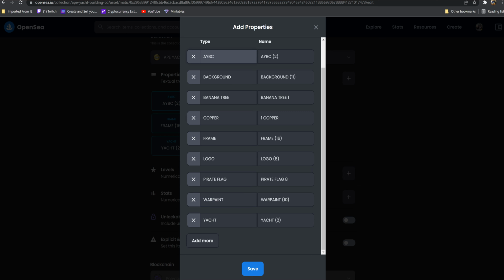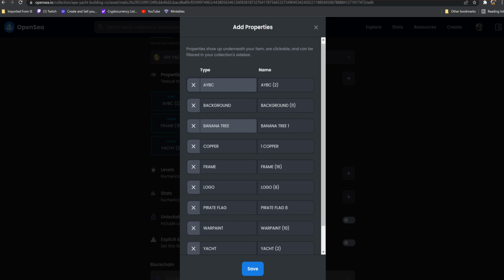Where is it here? Copper. Why is it way there? Oh, I guess it doesn't matter. This one, A, B, C. Oh, it's in alphabetical order.